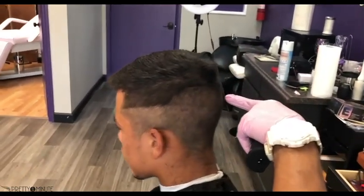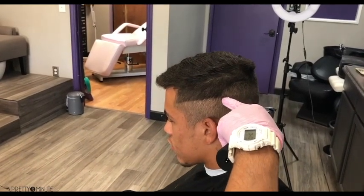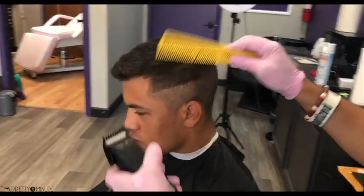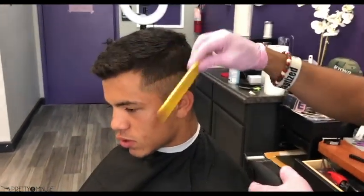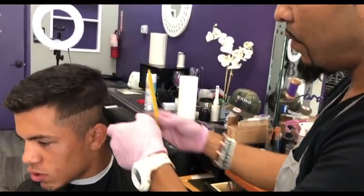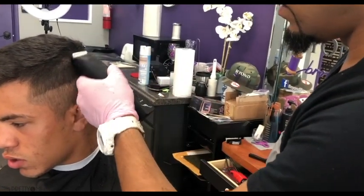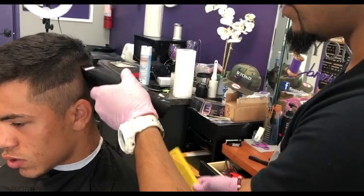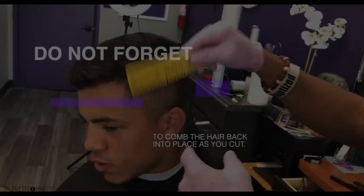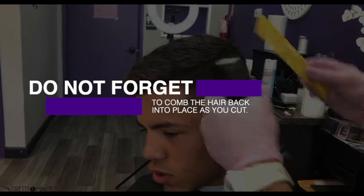So I kind of faded in that guideline almost up to his ear, and then I take it from there and I match it from there to the beginning, to the front of his head. I'm gonna blend that next. Just doing the same thing, starting back over, opening the guard all the way up, going through the guideline and pulling away towards the top. Always remembering to comb the hair back into place as you cut.